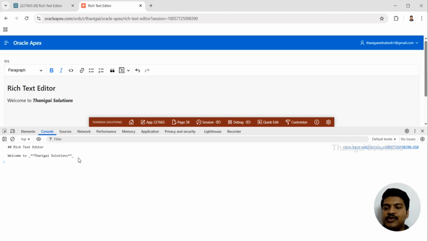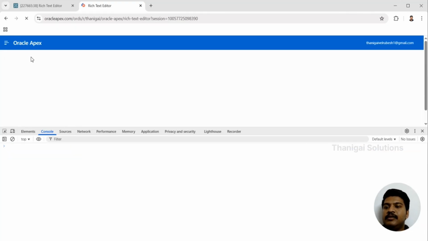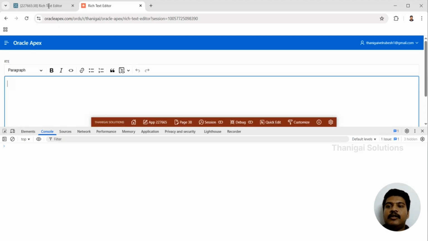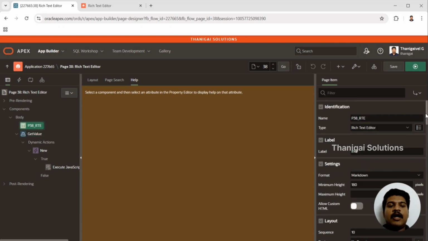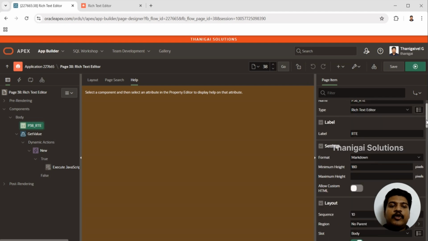So when we need to store this text as it is in our CLOB column in our table, then when we retrieve this value with these symbols, the same formatting will be applied. So I will show the demo. I'm just copying the same value. I'm just refreshing it. Now my content is gone. Now just consider in the rich text editor, we have stored that value with the same formatting in our CLOB data type. Now I'm going to retrieve that data, and I'm going to assign the value to this page item.